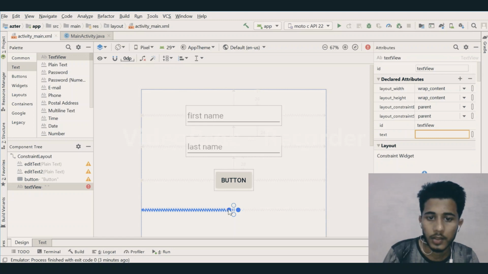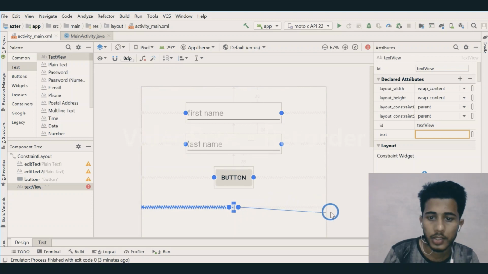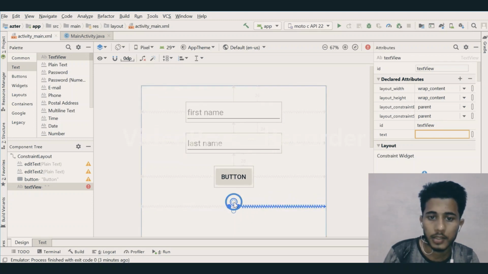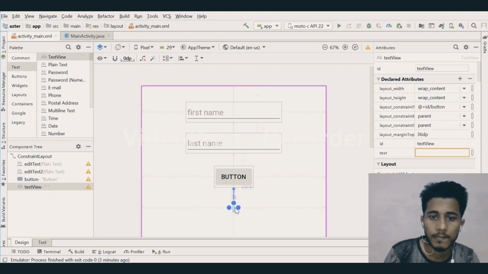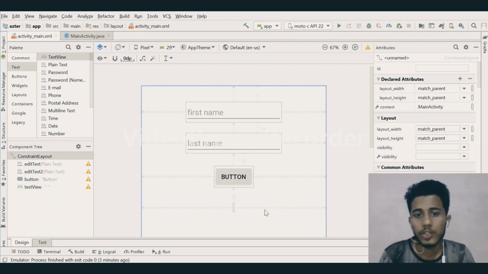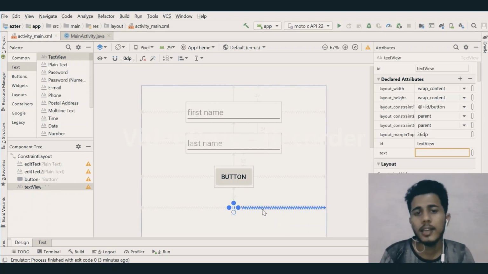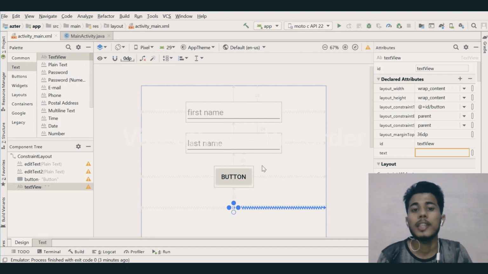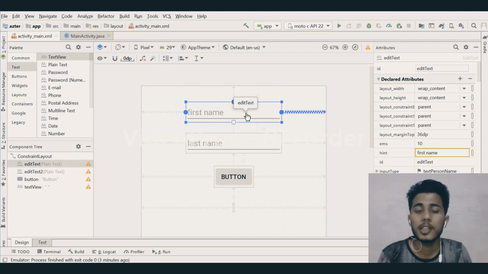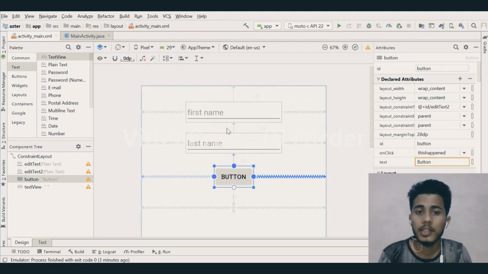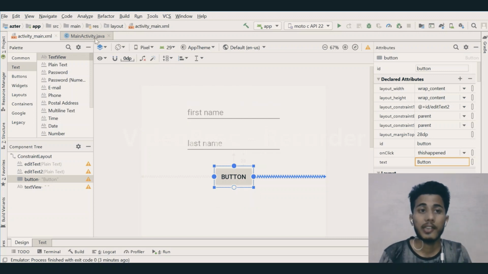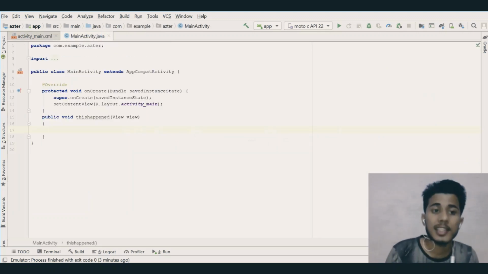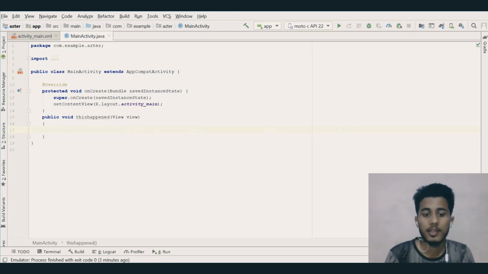Let's make a constraint here, make a constraint here, and then make a constraint here, and I think that's it. Okay, so this is just a text, something written, right? That is known as TextView. When a user writes something, it is known as EditText, and this is Button. So Button, EditText, and TextView are treated as variables in Java when we are using Android app development, not in normal Java.